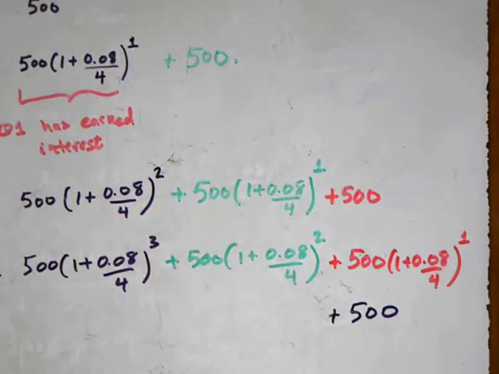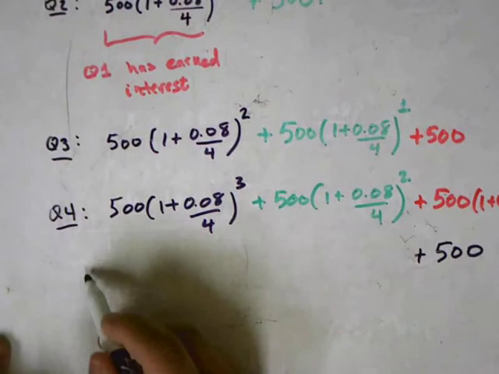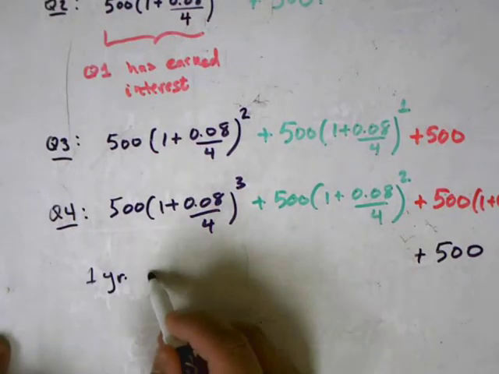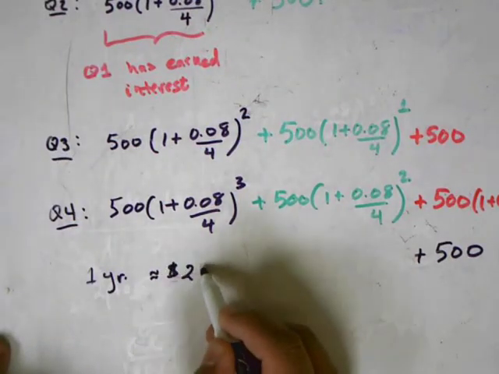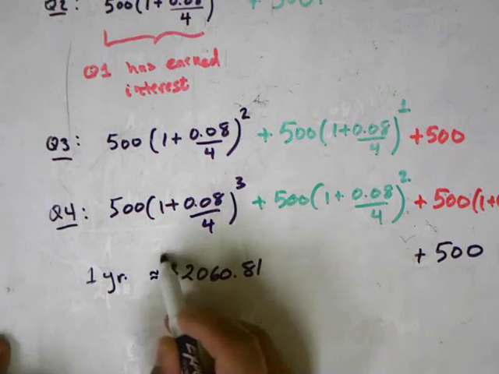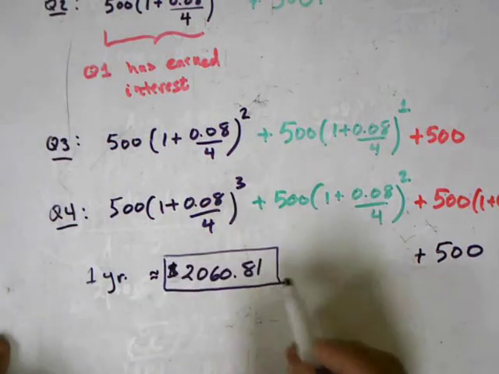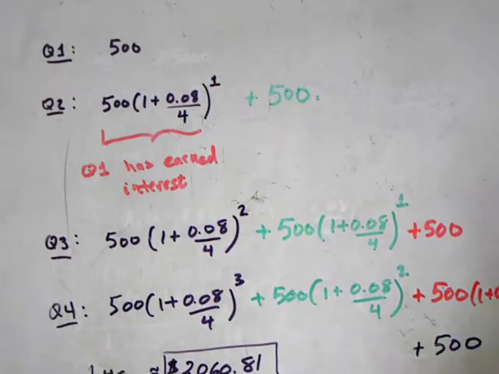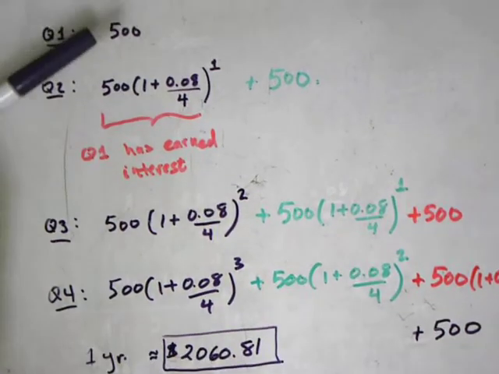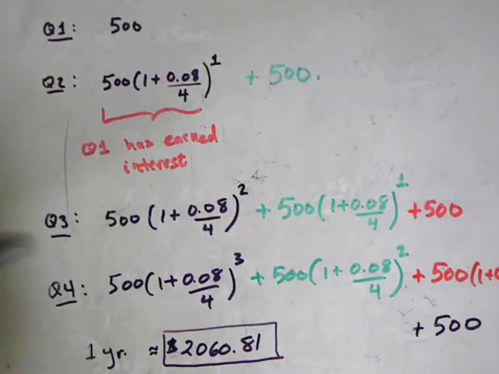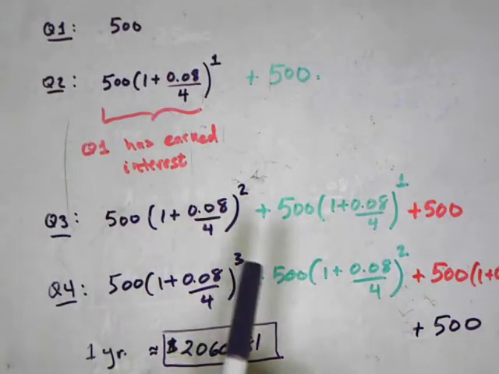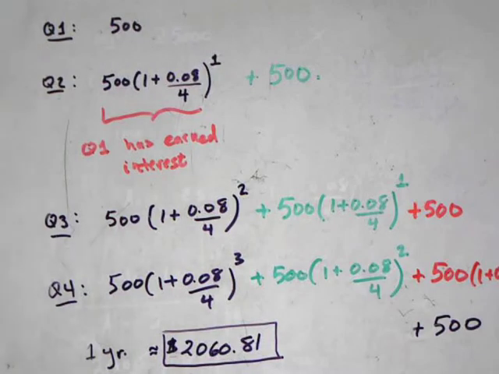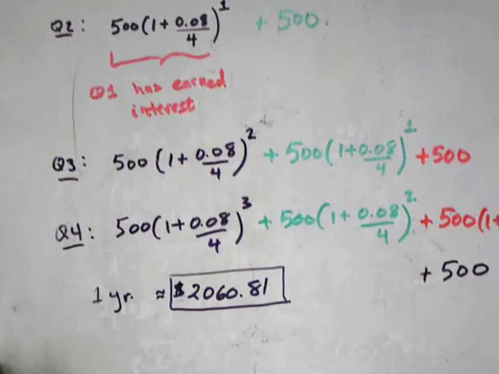That comes to $2,060.81, so at the end of 1 year he has about $2,060.81. And just to check our sanity, a good way to check would be to ask, what if he didn't earn any interest whatsoever? He would have 500, 1,000, 1,500, 2,000. So with no interest, he would have had 2,000. With 8% interest, he earned $60 more. So at least this number makes sense, even if you made some sort of arithmetic error.